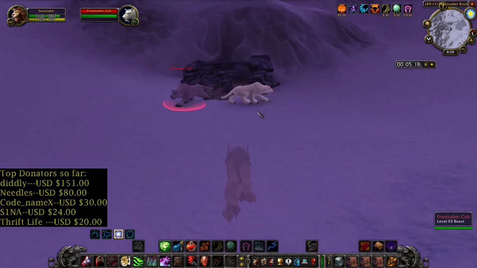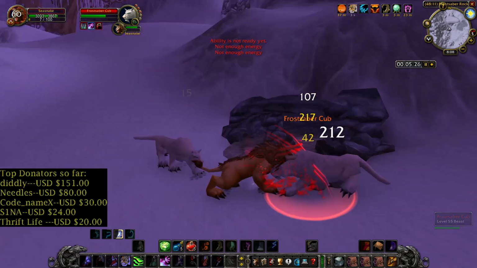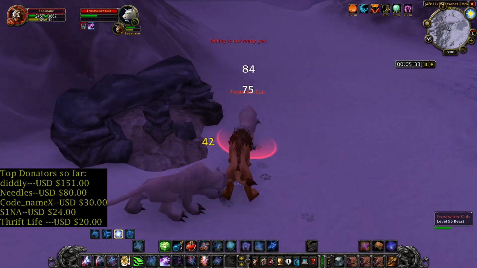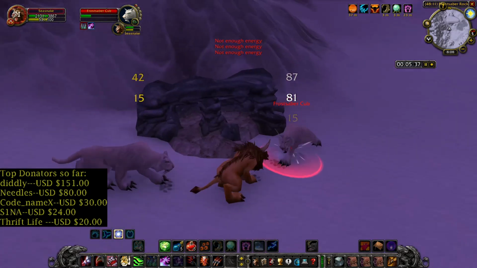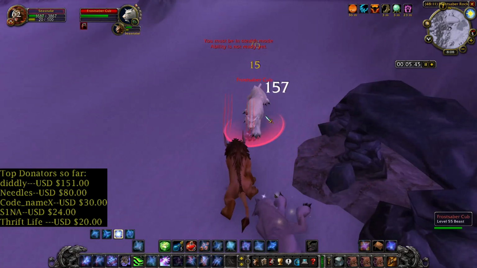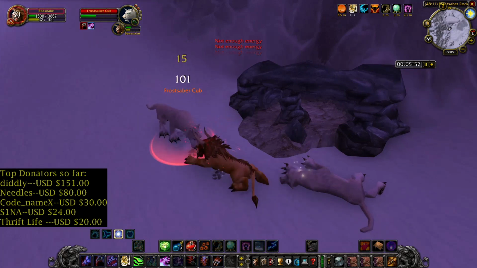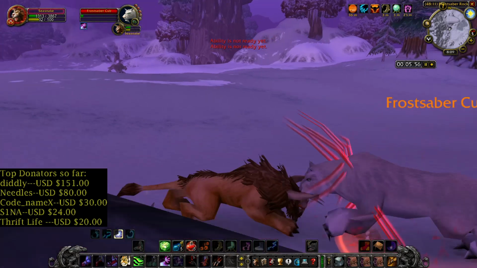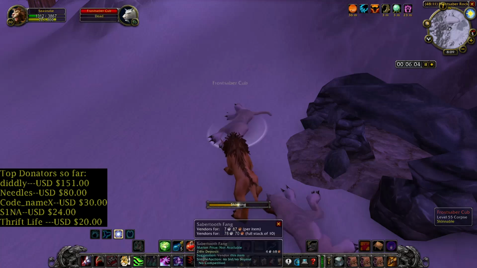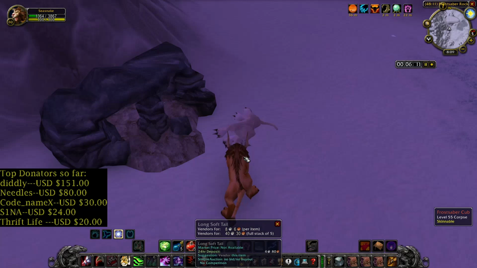Frostsaber Cub, level 55 to 56. Two of them. Let's try not to pull anyone else. Calls for help. Okay, now the second one. Calls for help again. A long soft tail and sabertooth fang. 15 silver from two of them. Frostsaber Leather and thick leather.